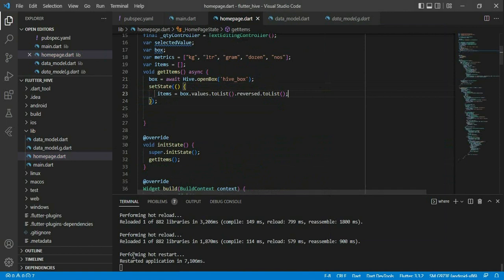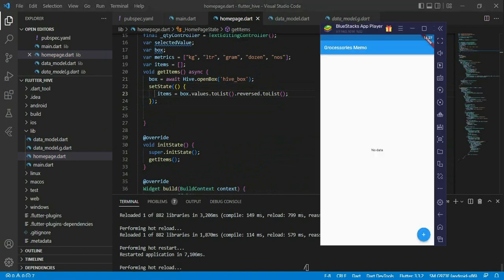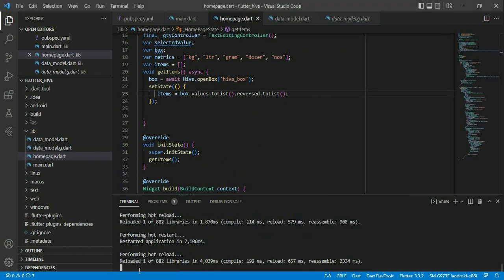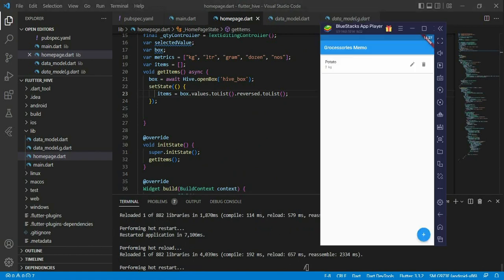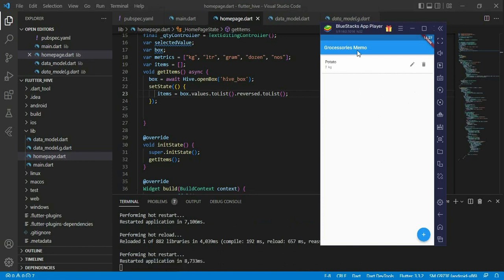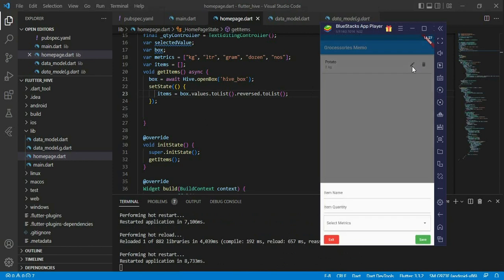Then when we reload it again, we shall have our data present here, and when we restart it again, it will be showing our data on the restart also. Right, now it is showing.